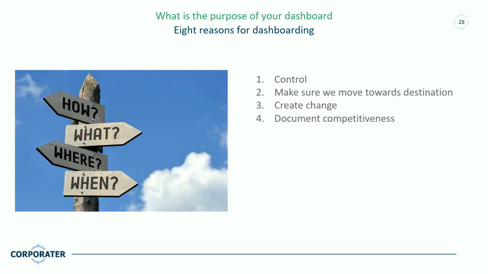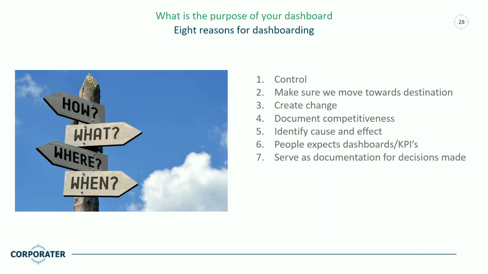Some use dashboards to document competitiveness, or take the more analytic approach, identifying the cause and effect of the lead and the lag and what is actually giving results. I've also come across companies that say we just need the dashboard. Why? Because everybody expects there is a dashboard. So it's more that we need this. I think it is also useful as documentation for decisions made. When you make a decision, you can go in, see why the decision was made, and document that.